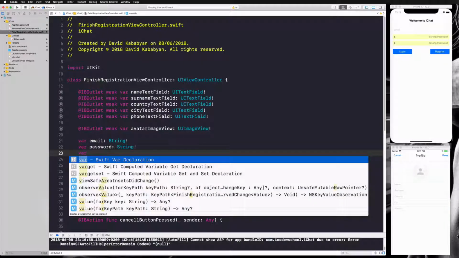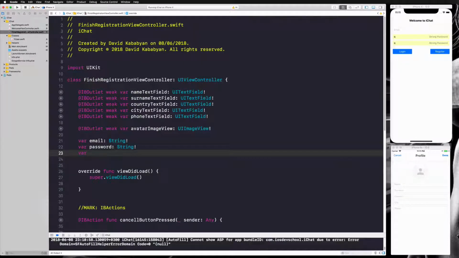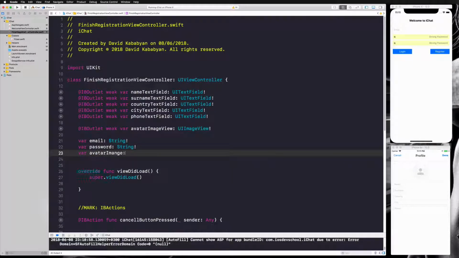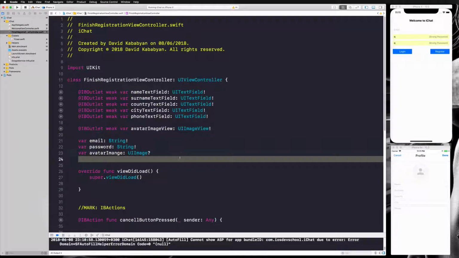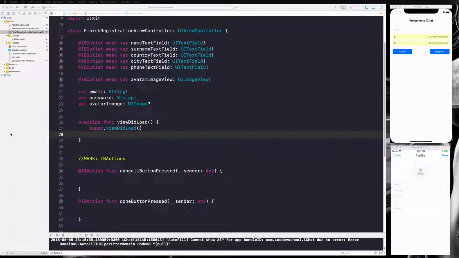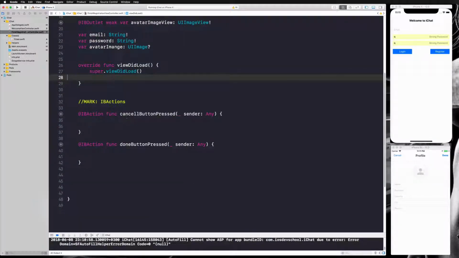And also we have an avatar image, which is a UI image. This is an optional, so a user may or may not use the avatar image for his user. Okay, this is it, and we are going to write our functionality for our cancel and for our done button.